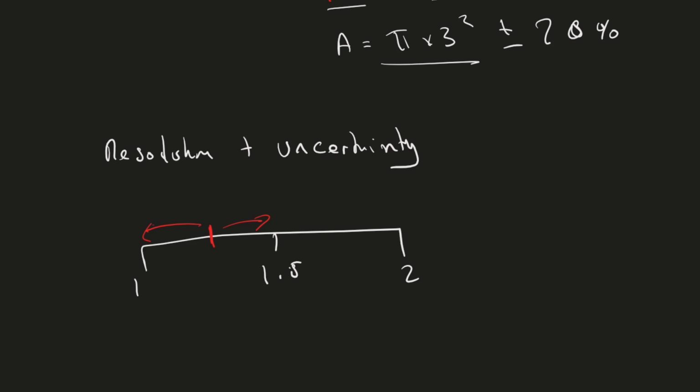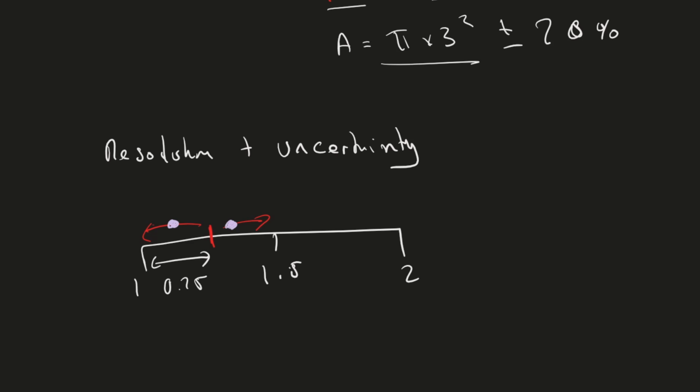Sorry, this should be 1.5. It could either be 1 or it could be 1.5, but you're not too sure where it would lie. So you'd either say that it's 1.5 or you'd say it's 1. So the uncertainty really is half of the smallest division. The reason for that is, if you imagine your object was instead over here, it'd be a little bit more than 1, but it wouldn't go up to 1.25, because if it's on this side, then you round up to 1.5. If it's on this side, generally you round down to 1.